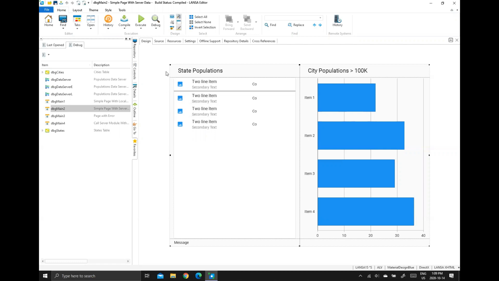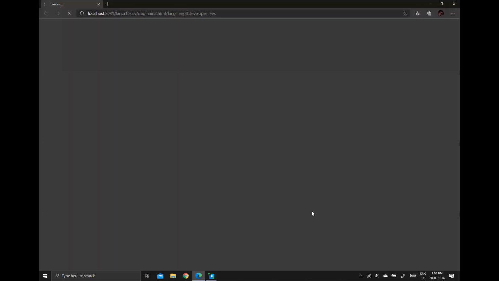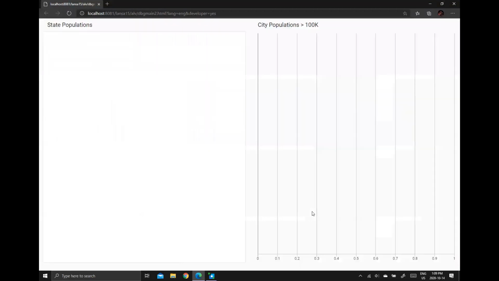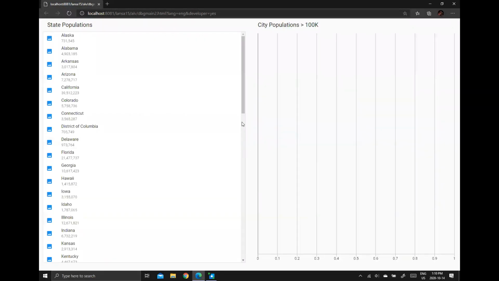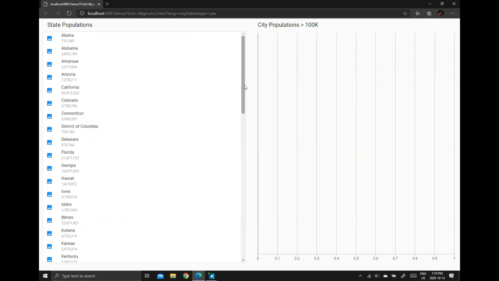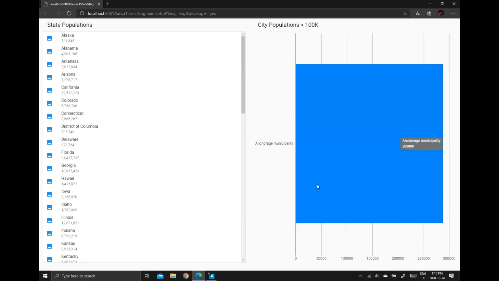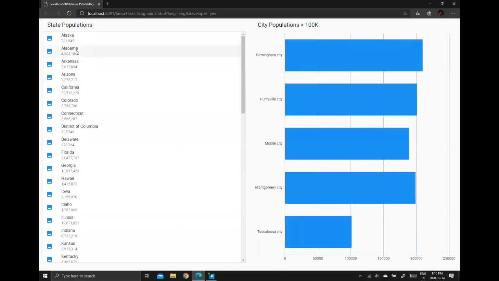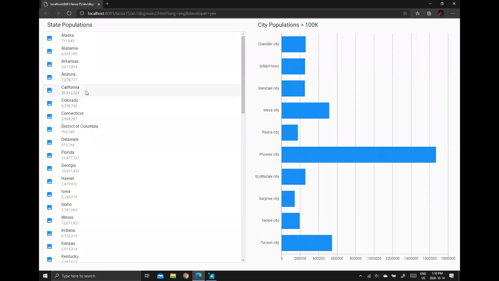If I were just to run this application now, not debug it, just to get an idea of what it does, the first thing it does is go to the server and grab a list of all the states. There would be some 50 states here. Then if I click on any of them, for example Alaska, I see there's one large city in Alaska. Alabama has some 5 larger cities, Arkansas 1, Arizona has a good number there, maybe 10 larger cities. So that's all this program does. It just brings up 2 lists like this, and I can click on the list on the left.